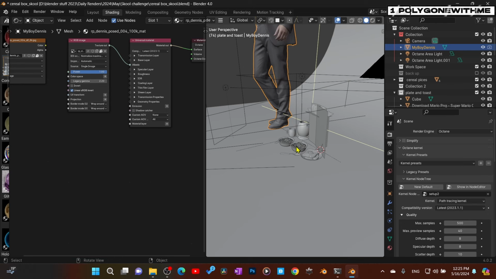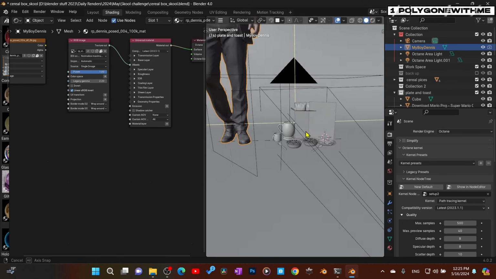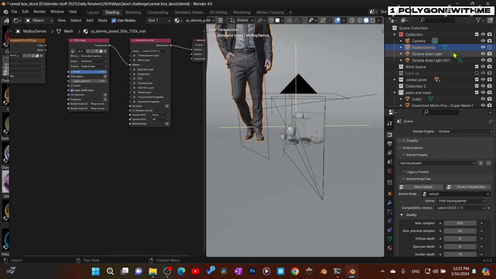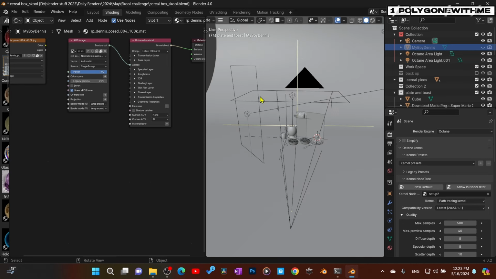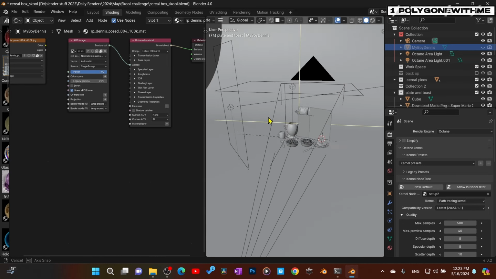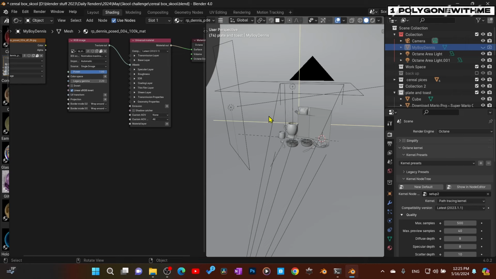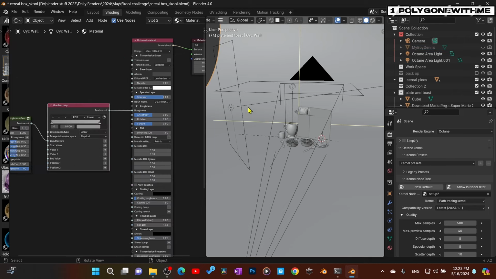Like the bowl of cereal could be a little bit bigger. I think everything could be just a scotch bigger, but hey, it was in the ballpark. That was the major thing. I didn't want to have a 1 meter size bowl of cereal where the lights don't work properly. Especially in Octane, you really need to work at real world scale to maximize the way lights work and the percentages and the wattages that I was able to use.